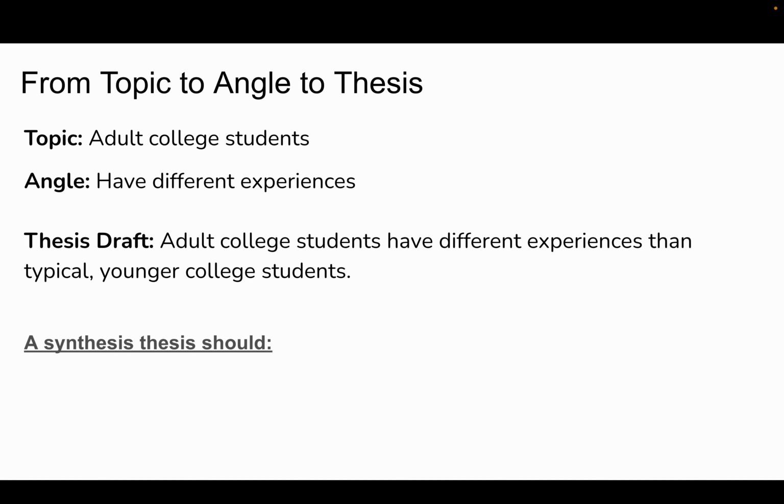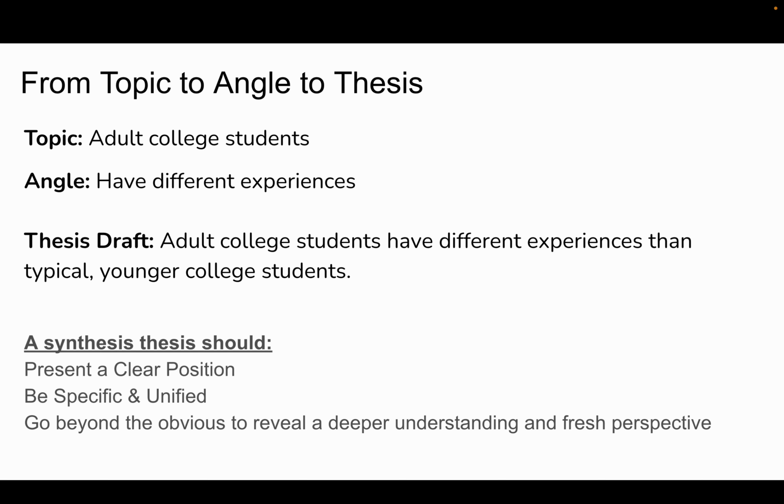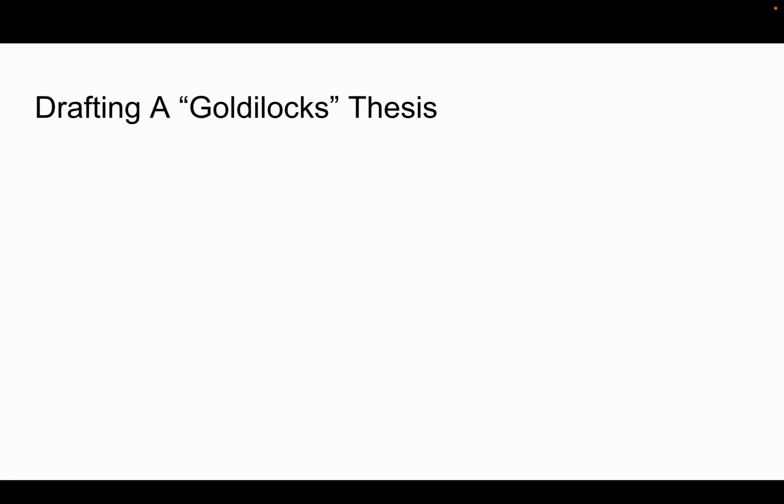Keeping in mind, a synthesis thesis should do these three things. It should always present a clear position, so a clear topic, a clear angle, and then a position representing that angle. It should always be specific and unified, so based around one clear, specific main claim or idea. And in synthesis especially, our goal is to go beyond the obvious to reveal a deeper understanding and a fresh perspective. Again, reading those sources should enrich your perspective and make it deeper, fresher, and sometimes different than it was coming into before reading those sources.